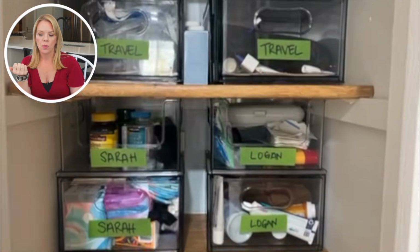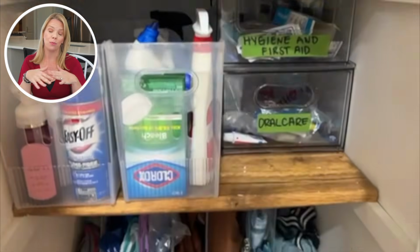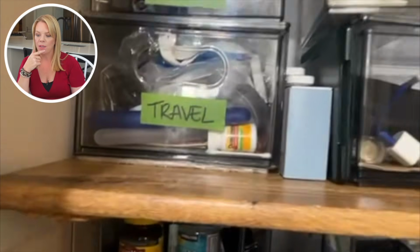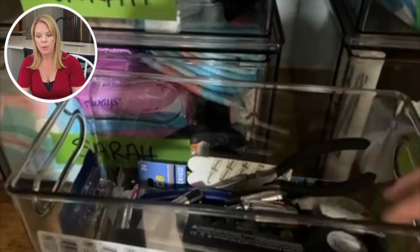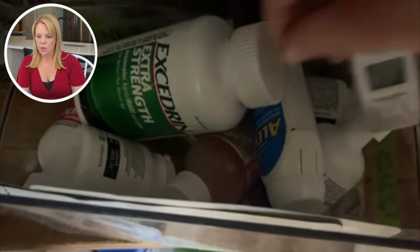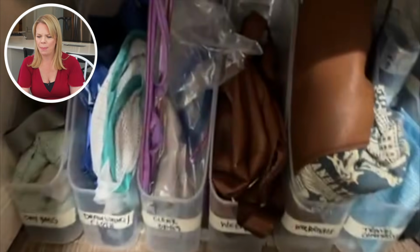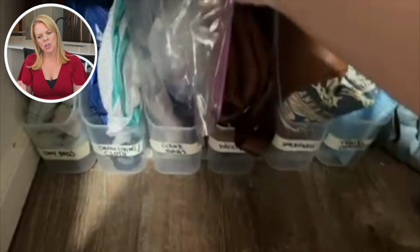Okay. Using clear containers. They're using tape as labels, which is really clever, a really fast, free way. And there's a lot of categories here. They've sorted per person in the family, tons of categories, but it doesn't feel uber detailed, right? They are kind of tossing things back in quickly. They're not sorting the batteries when they toss them in. They're not standing up and lining up all the medications.